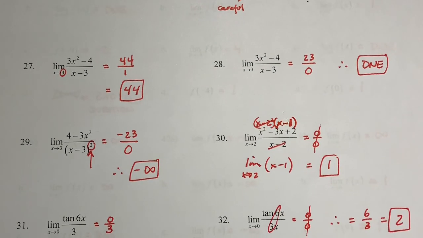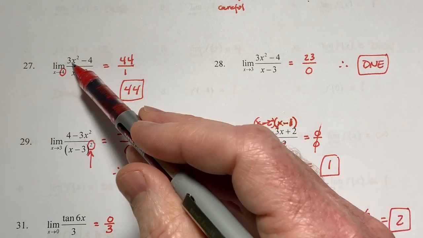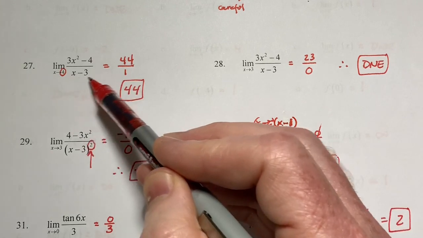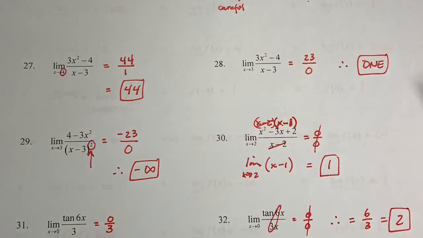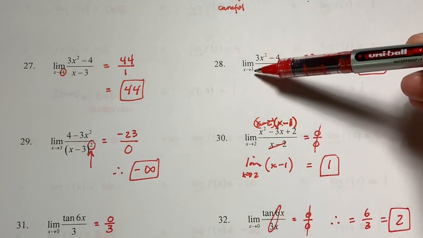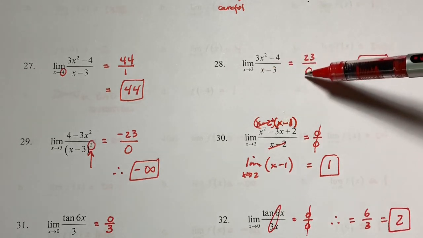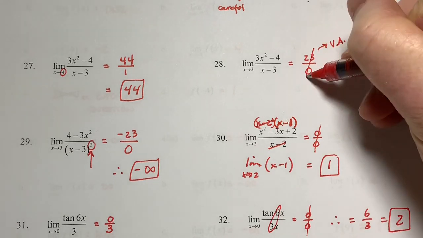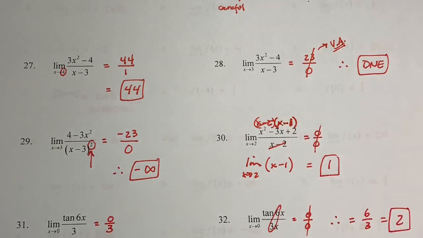All right, we are now looking at 27 right here, going to 4. 16 times 3 is 48 minus 4. 4 minus 3 is 1. All right, now if I was going to 3, that would be a VA down there. Be totally different, but pay careful attention to what you're doing. See right here, same problem, but with a 3. If I plug a 3 in there, I get 27 minus 4 is 23. 3 minus 3 is 0. What does that mean? It means there's a VA, right? This is not my answer, but it does mean there's a VA. And since the bottom is not squared, it must be going in different directions. And that would mean that the limit does not exist.